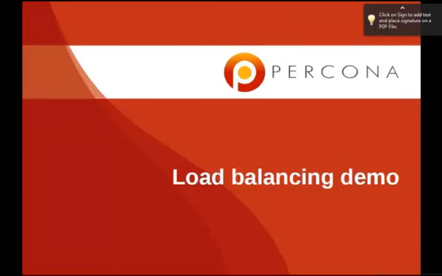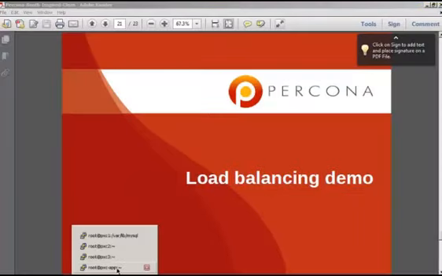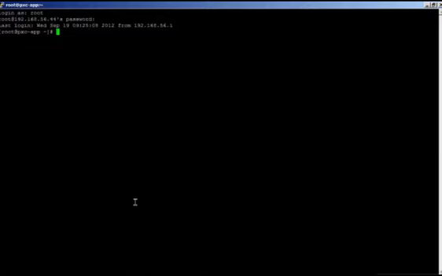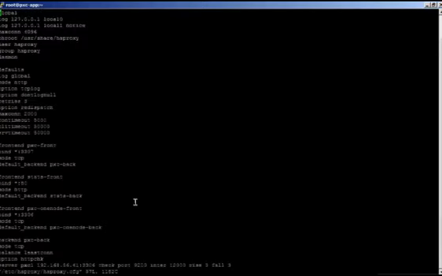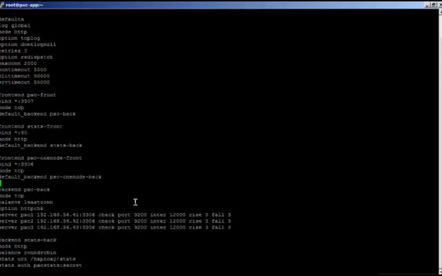And let's demo load balancing here. So let's check the HAProxy configuration first a bit. I only showed you the backend configuration because that is what is important, but here are the front-end definitions.